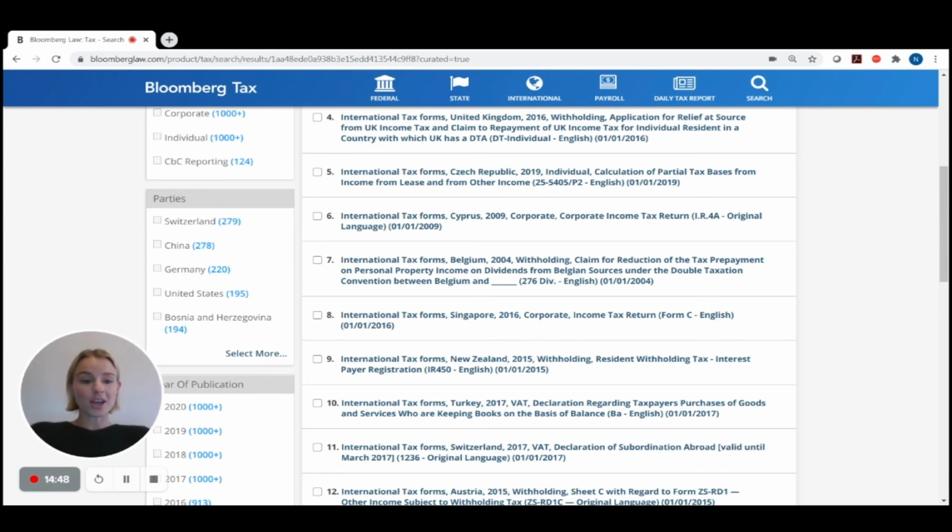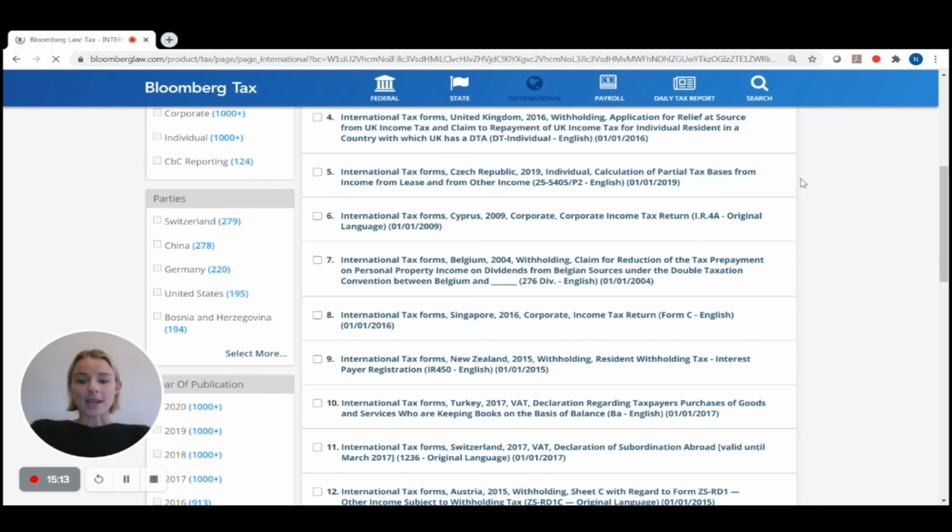Another great way to get into forms is to use the Go to Country feature that we went over earlier. These forms have not been translated using a tool. Rather, we have in-country experts and native speakers in that language who translate the form for us, holding the original form consistent. If you ever come across a form that has not been translated into English in our database, you can reach out to me directly and we will have it translated by an expert for free within a few business days.